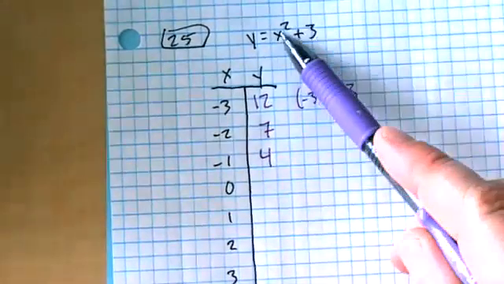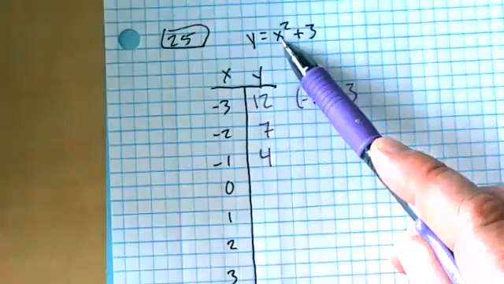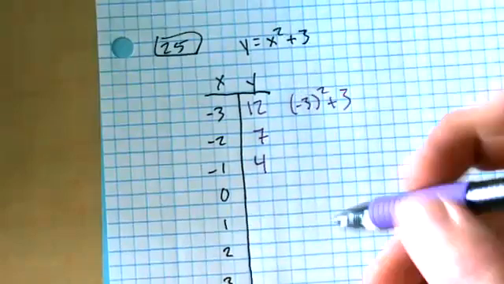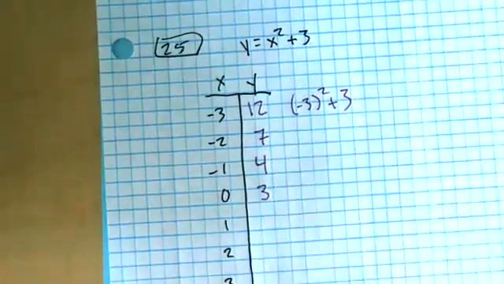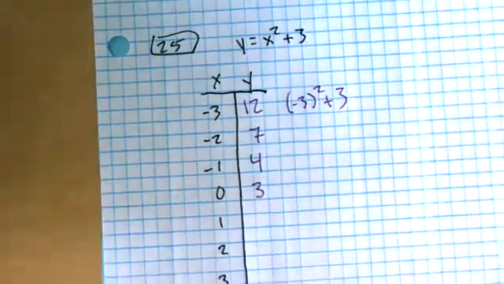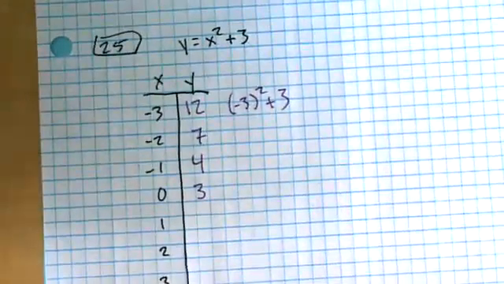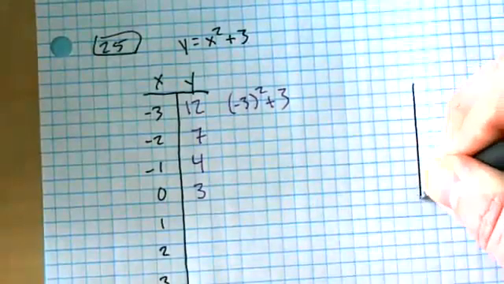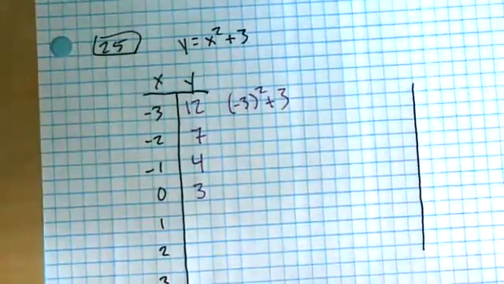What's 0 squared plus 3? 0 times 0 plus 3? That's 0, and then plus 3 would be 3. Yep, you see what we're doing here? And then we're going to take this and graph it. So if you don't have graph paper, there's graph paper in the drawer over there. Or you could draw yourself a graph and put some tick marks on it.